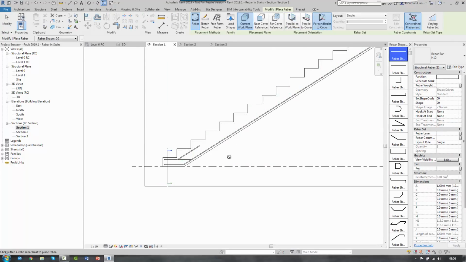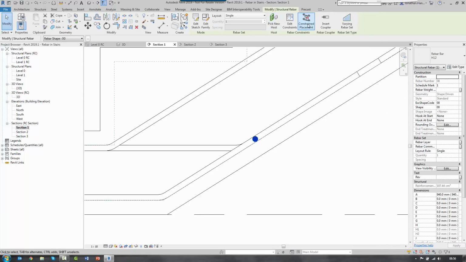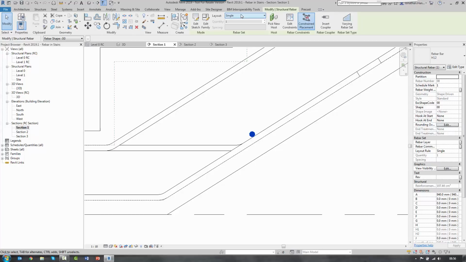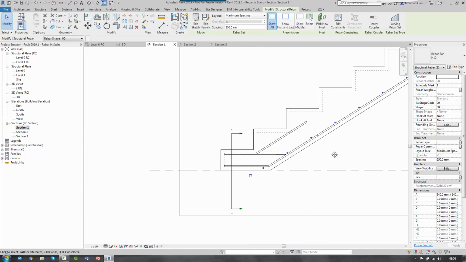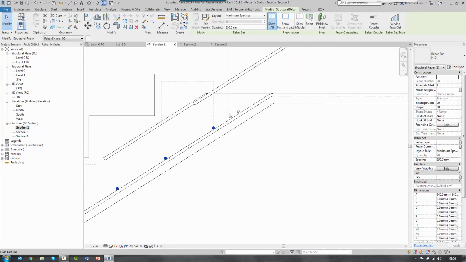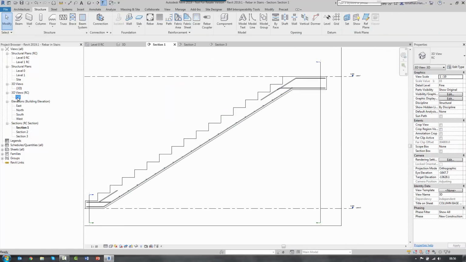So again, I'm going to 0, 0. I'm going to change it to perpendicular to cover, and you can see that we can pop that in, let's say in that position. I can edit its constraints and move it 12 millimeters, and then I can change it, let's say to max spacing, let's say 250, and that will rotate it up there. I'm going to tick off the first bar, and then that will probably work pretty good, so I'm okay with that type of thing.